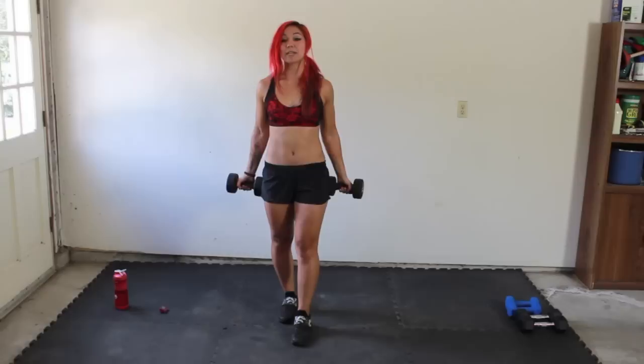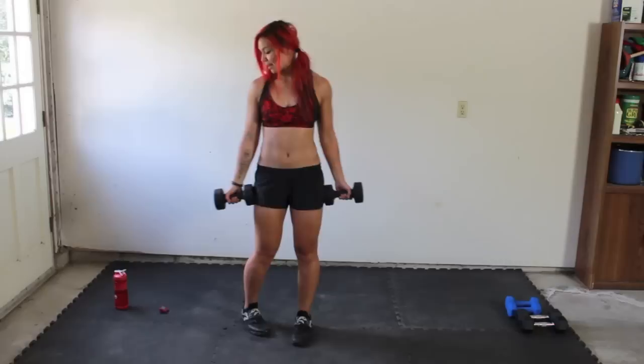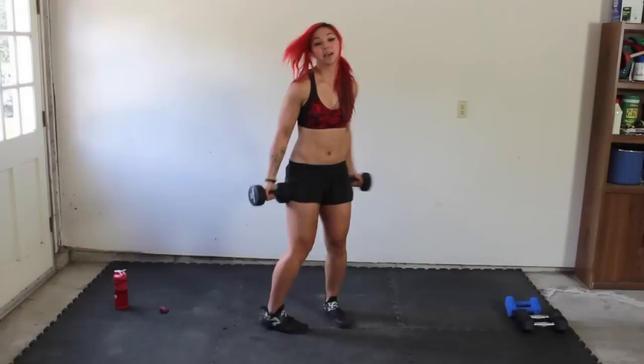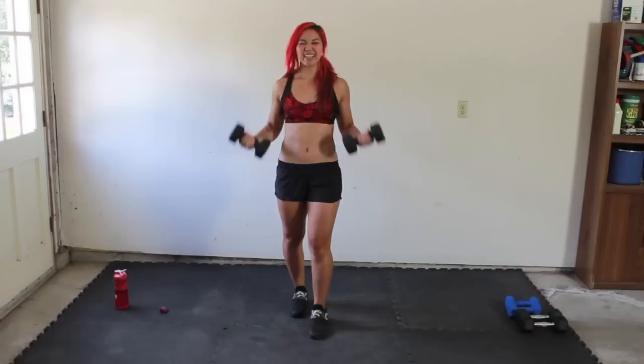You wanna make sure you're relaxing your traps, which is those muscles right up here, you're not tensing them up, because a lot of people put their stress there already, so we don't wanna tense them up even more. And plus, we really wanna isolate those biceps. If you need to and you don't have any other weight, you can always do one at a time. That's okay, and then if you start to lose form, just drop the weight down.